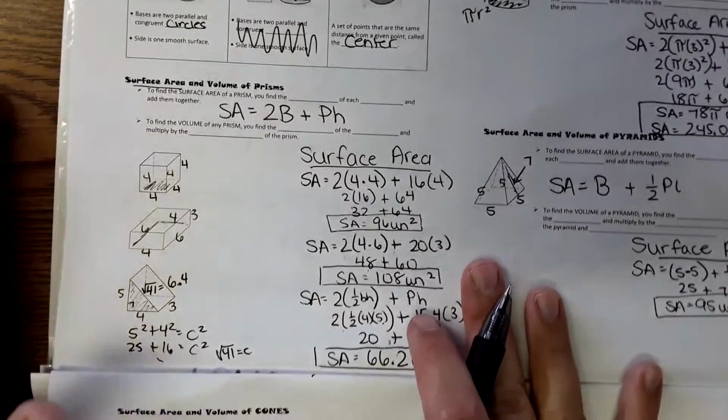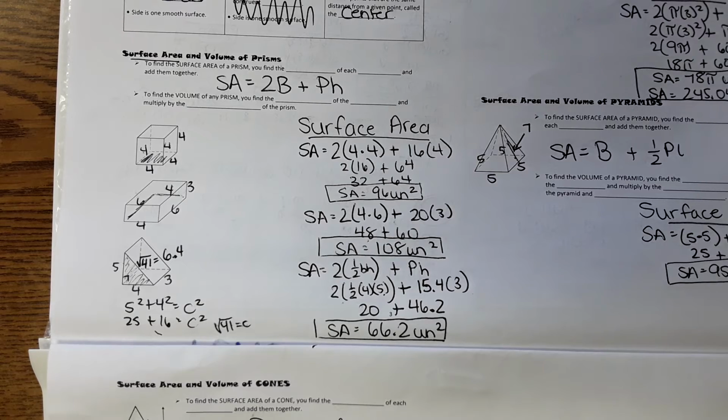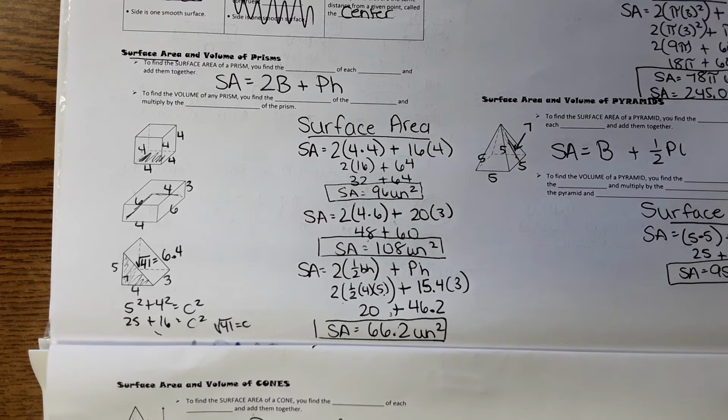Okay. Now we're going back up to prisms. And now we're going to talk about volume. Before I get into the equation for volume, which we'll get to, I just want to go over the concept for volume, which I'm sure most of you understand. When you find volume of a shape, you're finding the area of the base, multiplying by the height, and then you get how much volume is in this. When we talk about volume, we're technically talking about little cubes. We're finding out how many little cubes are in this box.